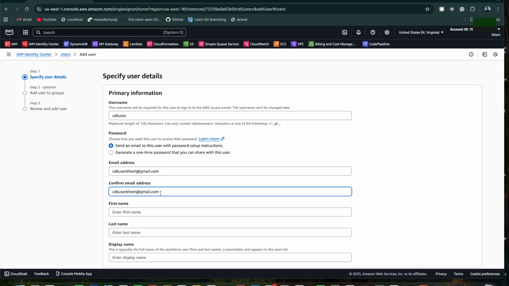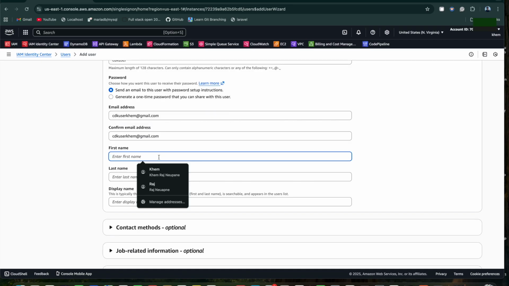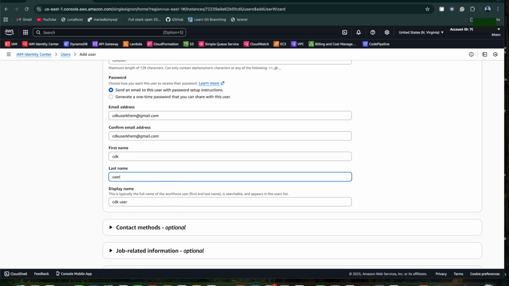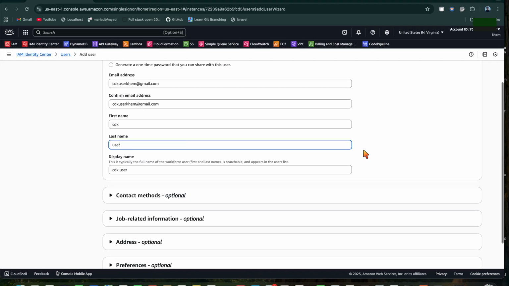I'm using this email because it has not been associated with AWS anywhere earlier. In your case also, if you have already used your email, it is likely that it will not accept. I'll just put the first name CDK and the last name user.